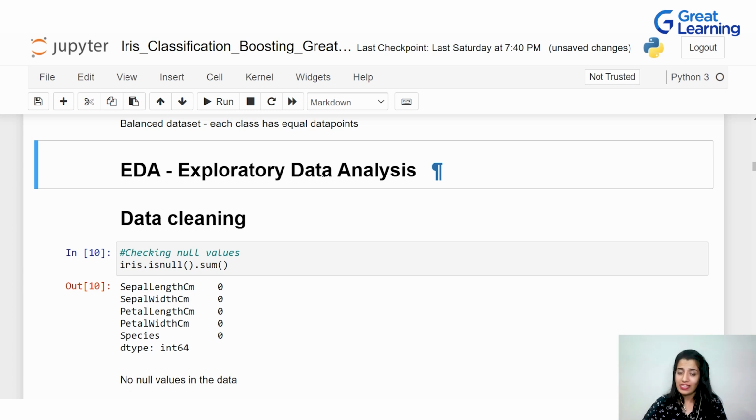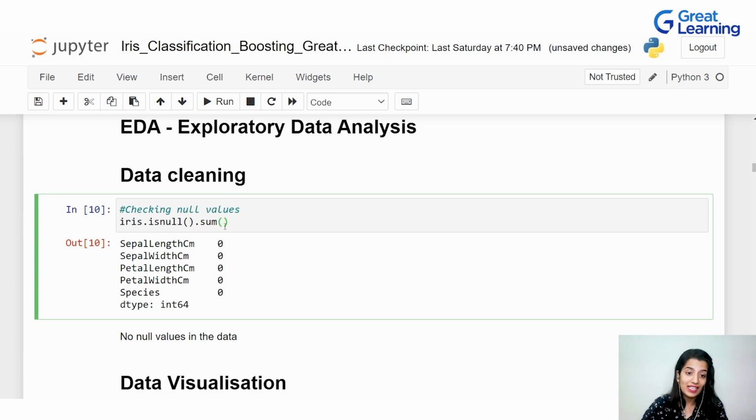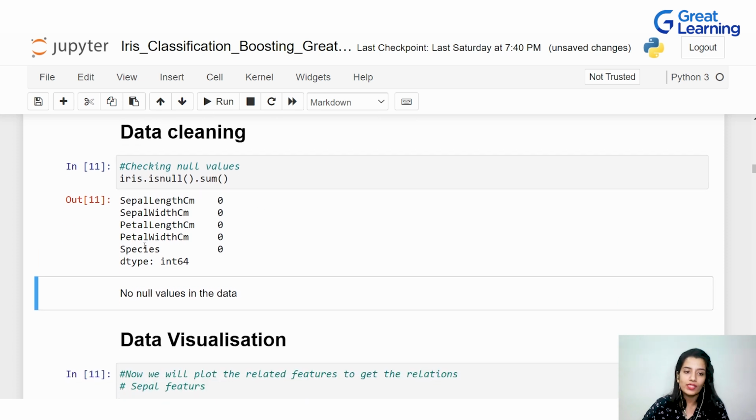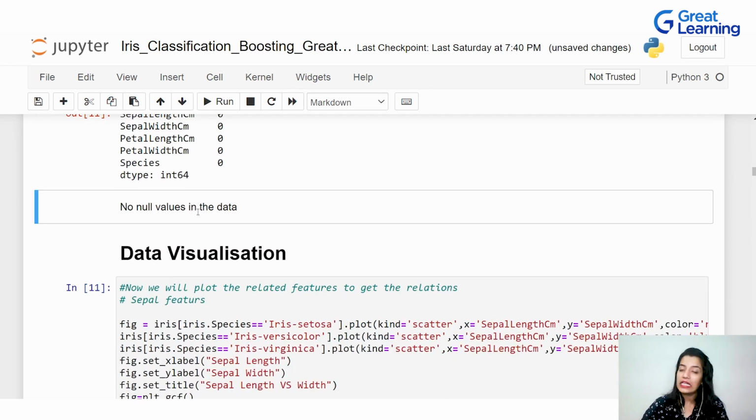Next, let us understand the exploratory data analysis. That means exploring the data even more. The first step in this is data cleaning. Always remember garbage in, garbage out. That means you should always have a data set which is well cleaned, and it should not have any null values in your data. There is a function called isnull, and I am summing up all the null values. isnull is a boolean. It will give you the boolean output as true or false, and I am summing up all the true false values here. If I run this, I could see there are no null values in the data. That means your data is clean enough.